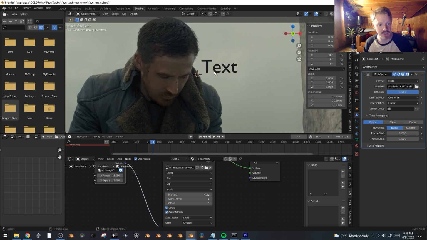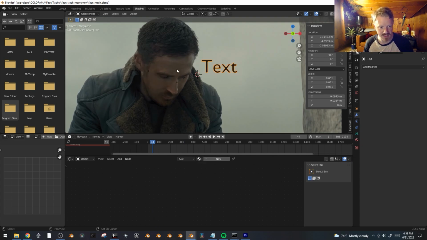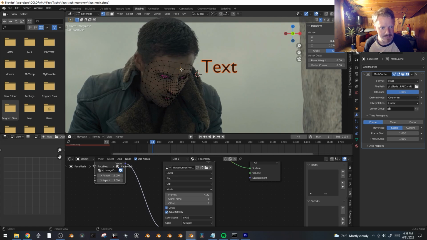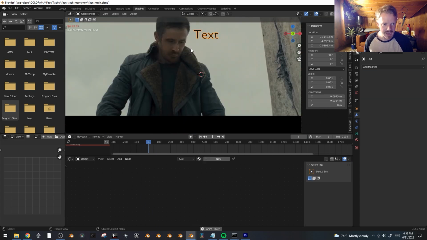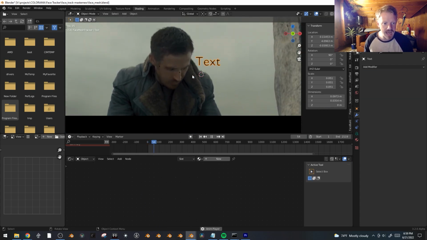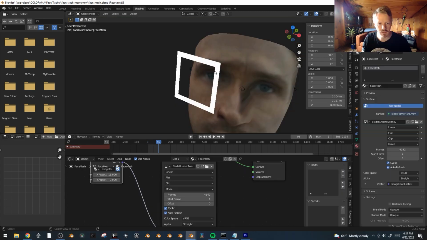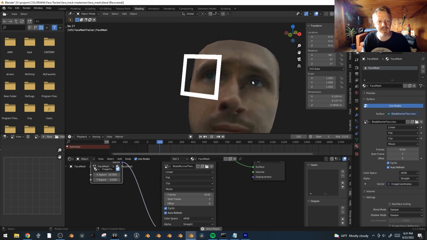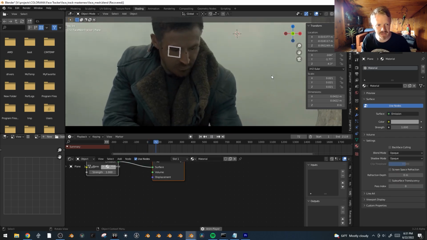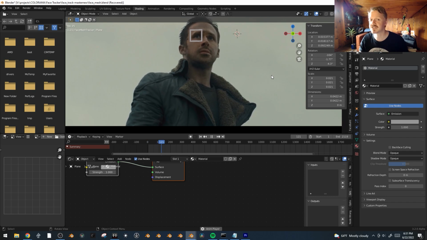One thing Nathan pointed out that's really handy is here, if I click on this, then shift-click on the face, I can tab in and select just one vertex and hit Control-P and just parent this straight to that vertex. And now it's just parented to that single vertex, and I can think of a bunch of stuff that could be really useful for. Oh, and I should also point out, if you do that with 3 vertices, it'll get rotation data too, although not scaling. But that's still also just a very handy trick. I don't think I use vertex parenting nearly enough.